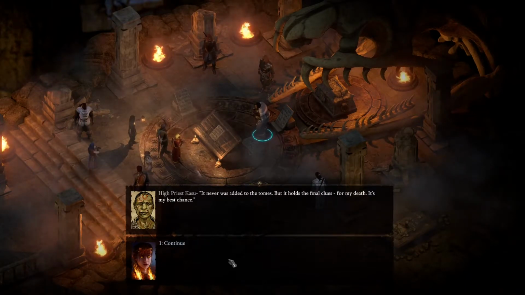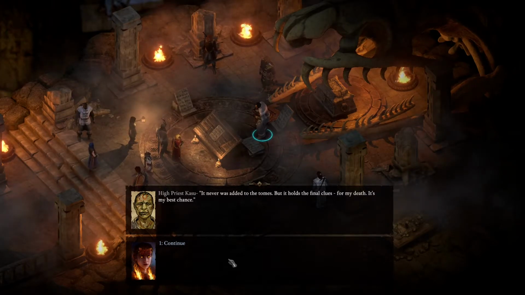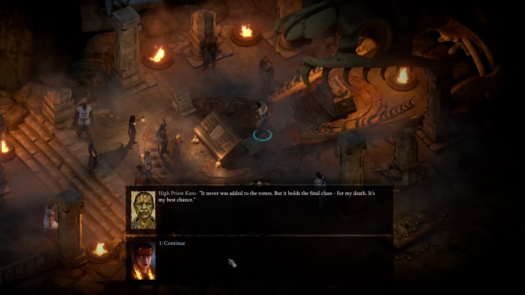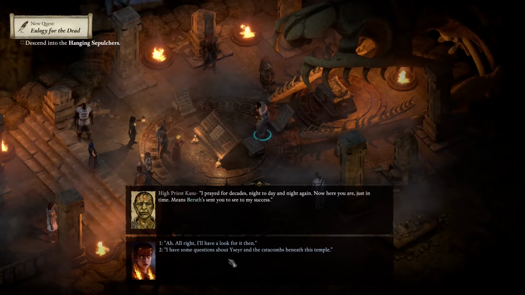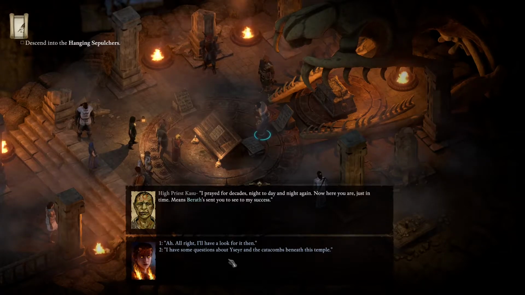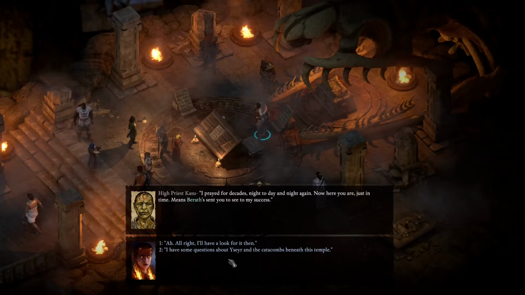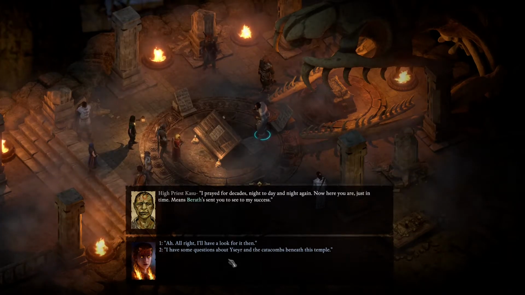It never was added to the tomes, but it holds the final clues for my death. It's my best chance. I prayed for decades, night to day and night again. Now, here you are, just in time. Means Barath sent you to see to my success.